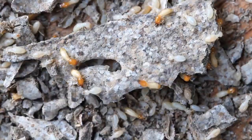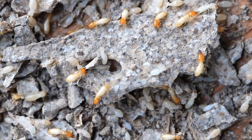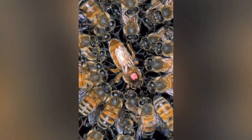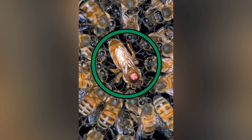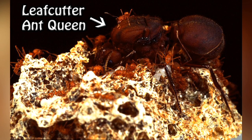In a colony of insects, adults are divided into two main groups: reproductive and non-reproductive. Usually, there will only be one female that lays eggs, and this is the queen. In addition to reproducing, a queen insect also produces chemicals that prevent other females in a colony from laying eggs of their own.